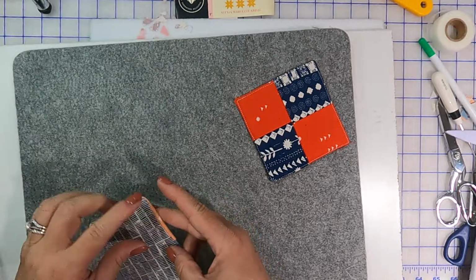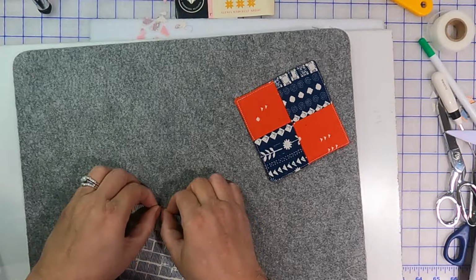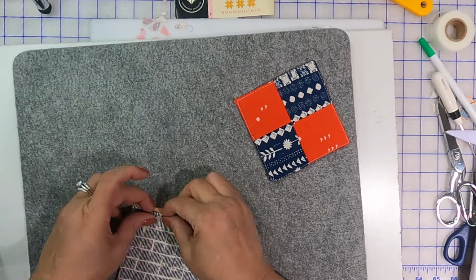So I'm going to work on this side first, so I don't have to keep fiddling with it. Keep trying to get it down.